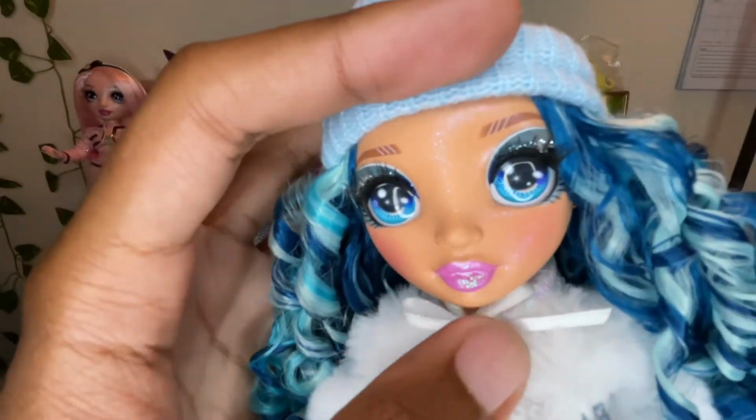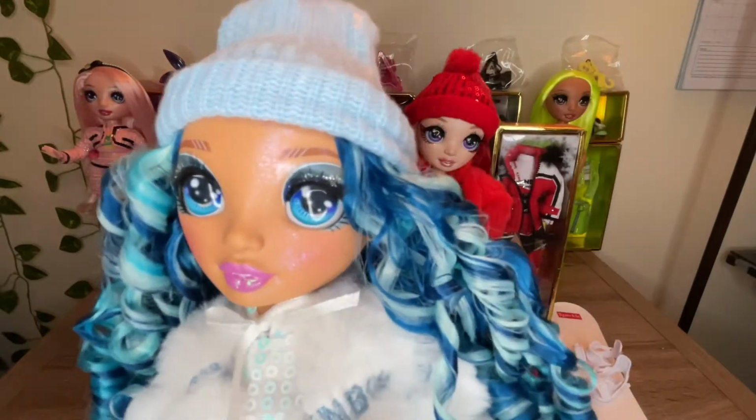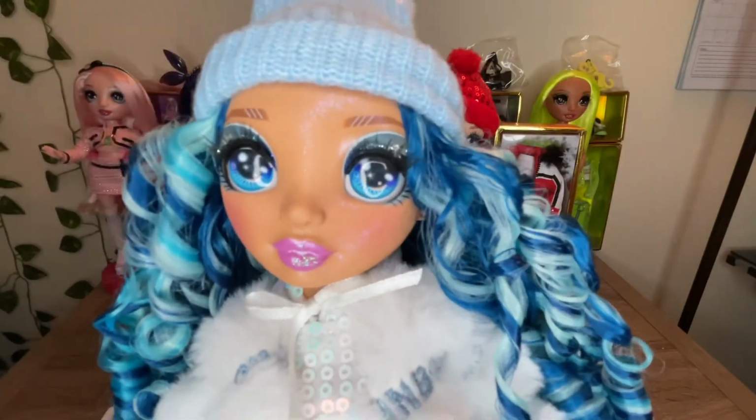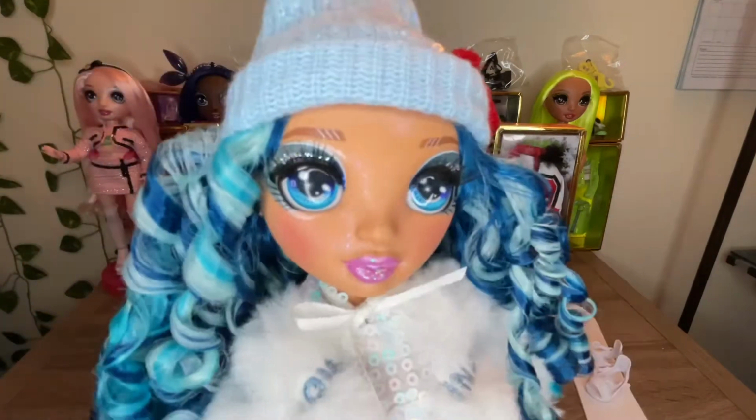Her eyebrows are brown. She has this pink lipstick on and it has sparkles all over it. A lot of people don't like the sparkly lips, but it doesn't really bother me that much. I think it looks really cute. Her face also has a slight shimmer to it.